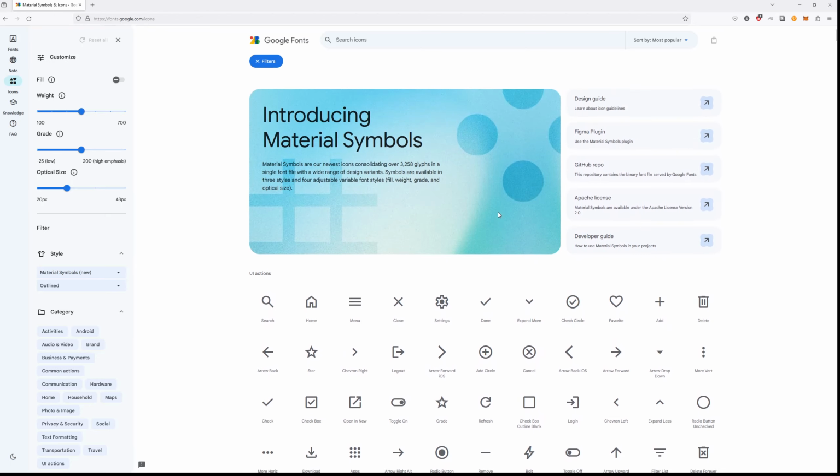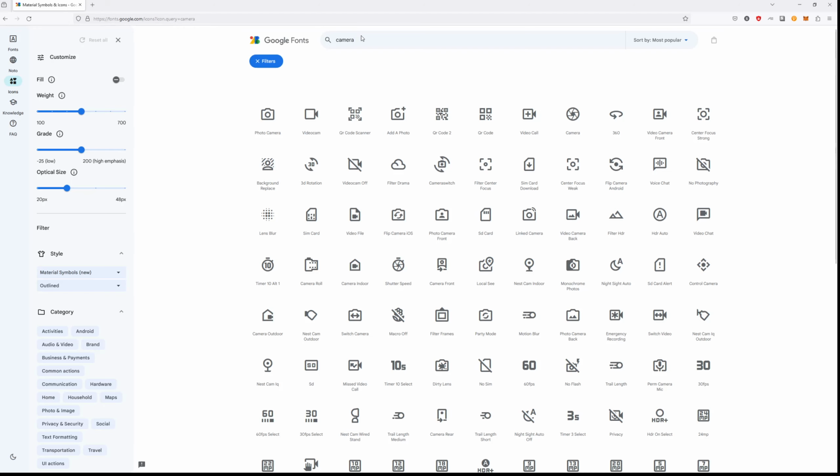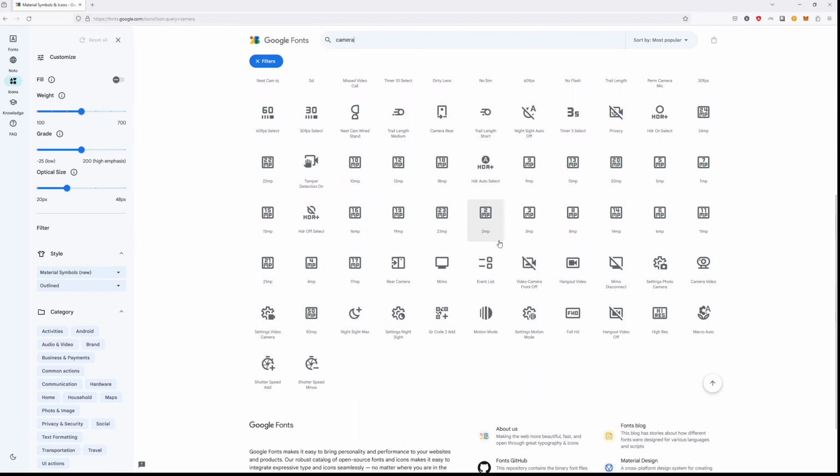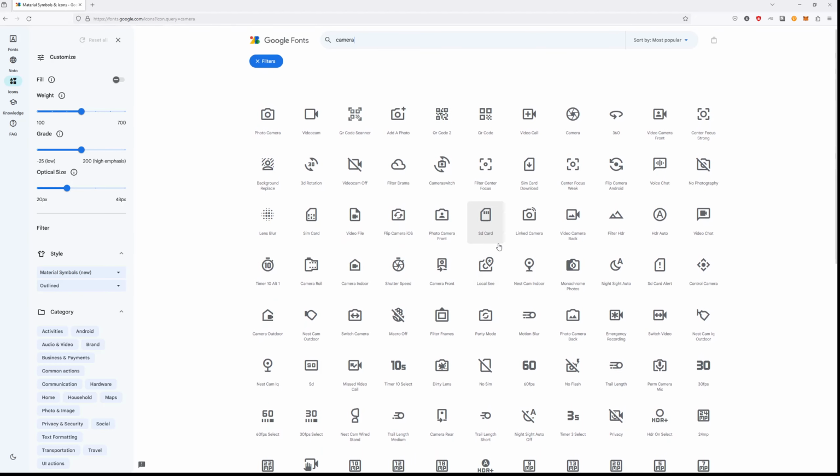And you can find lots of different icons here that you can use for different things, not just Android applications, but iOS applications, websites, and a lot of different things. So in this scenario, if I wanted to find an icon that I could use for, say, a camera button, I could search for camera, and as you can see, I'm given an embarrassingly large number of icons that I can use, all of which in some way, according to Google, relate to cameras.